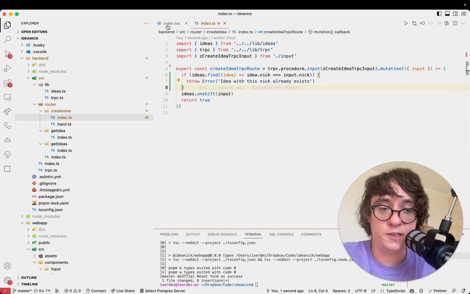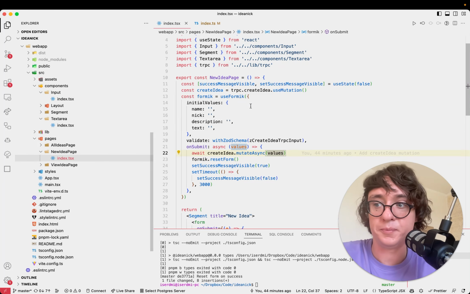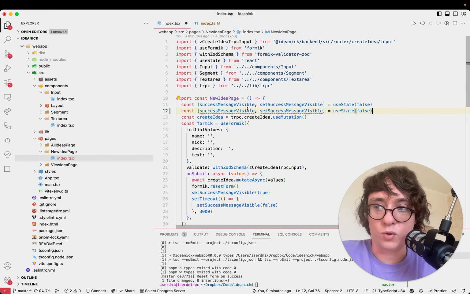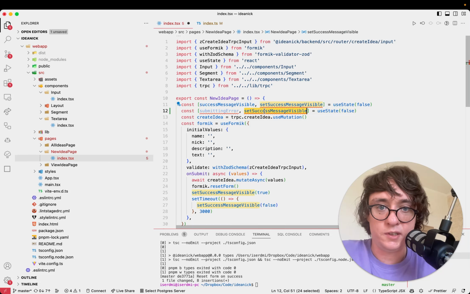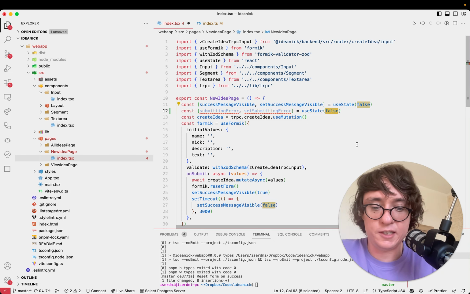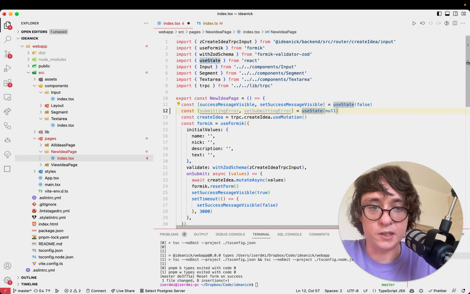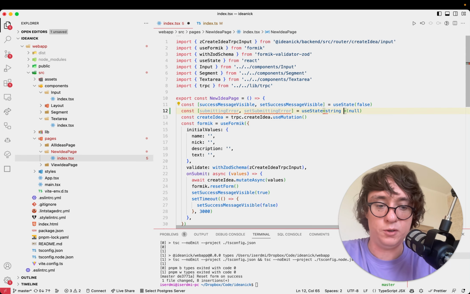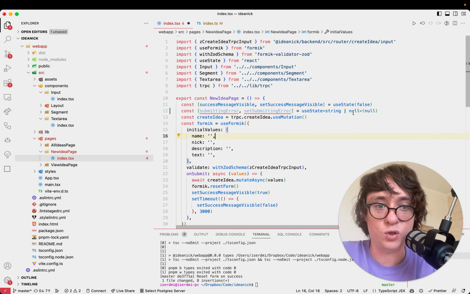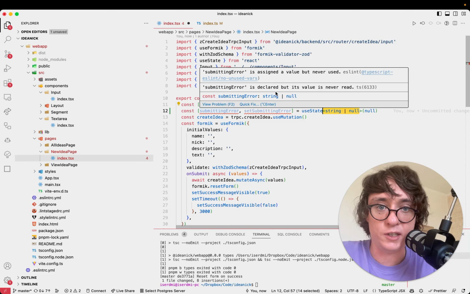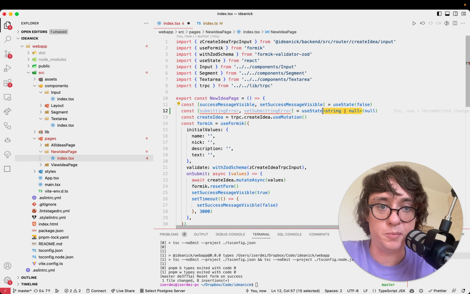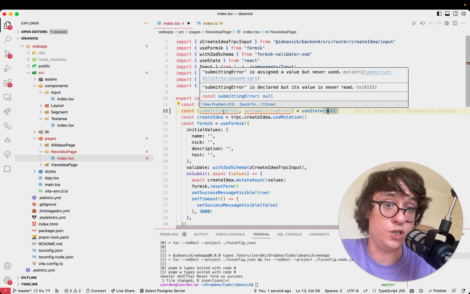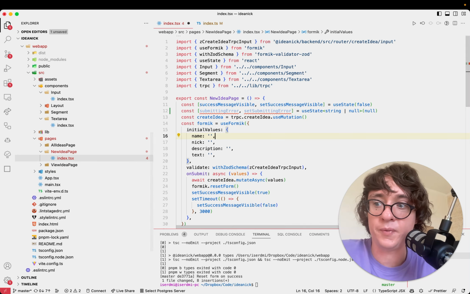And now let's handle this error correctly in our form. We'll do it similarly, but now it will be a submitting error and the set submitting error function. useState initially, let's have it be no error, but theoretically it could be a string. So we will explicitly specify that here we have not only null, but also string could be. Now we've specified that submitting error is string or null. If we hadn't provided additional types, it would take the type based on the default value, and it would always be exclusively null, but this doesn't suit us. We need it like this.